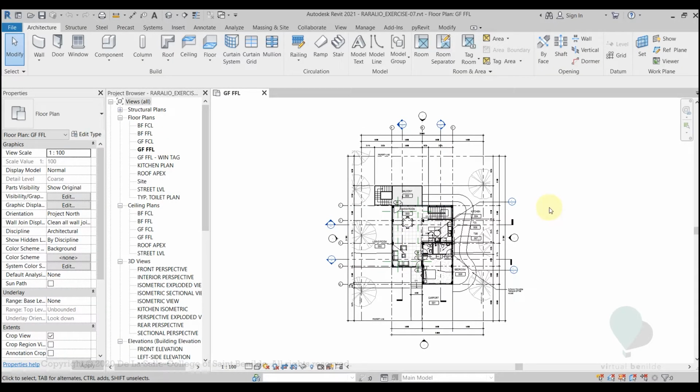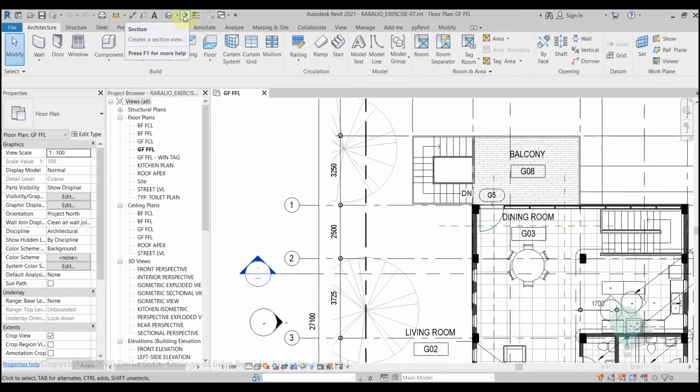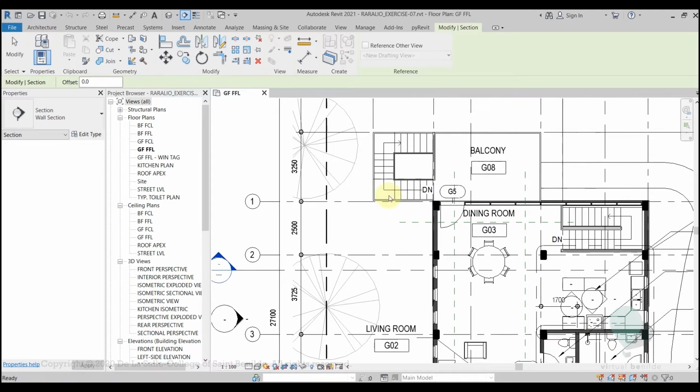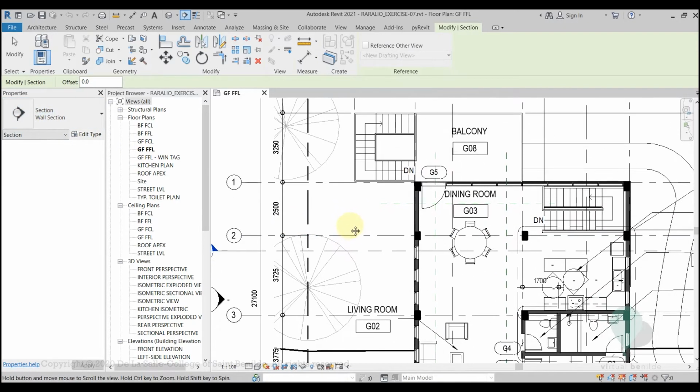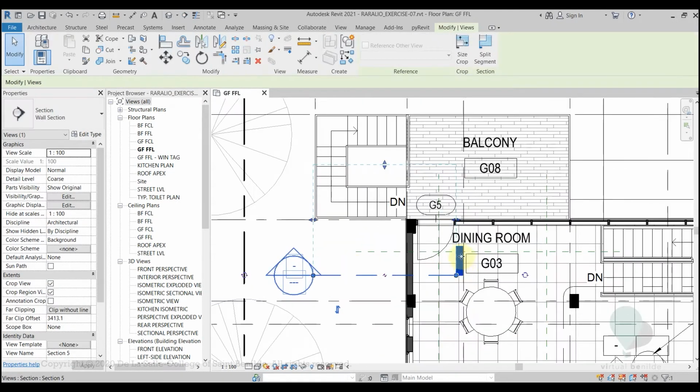Before we start with the detailed drawings, make sure to save your file as exercise number 7. So I've already saved my file as exercise number 7. Okay, and then we'll create a new section somewhere in this area between grids 1 and 2. So I'll activate the section command right here, and we'll use the same type, wall section, the same section we used for the toilets. So let me create one right here. Okay, and I'll just change the end mark in here. So I want to remove that, so it will look something like this.